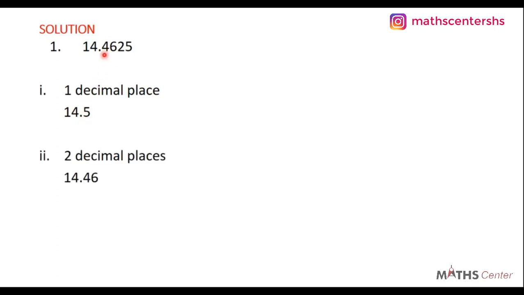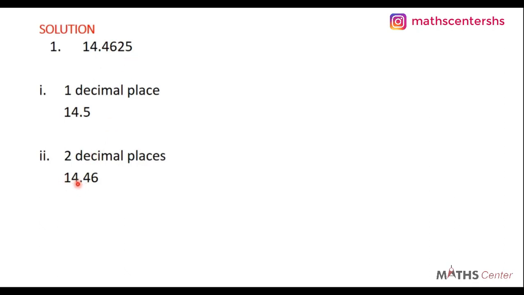What that means is that we want just 1 digit after the decimal point. Now we are supposed to correct it to 2 decimal places. So you look for the number in that position. The number in the second decimal place is 6. Then you look at the number in front of it, which is 2. 2 is less than 5, so you are not going to add 1 to the 6. As I said, the number before the decimal point does not count. You don't care about it. We are rounding to decimal places, so we look at the numbers after the decimal point.